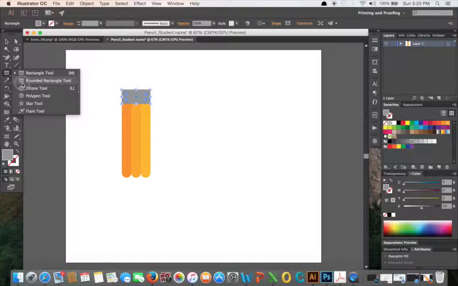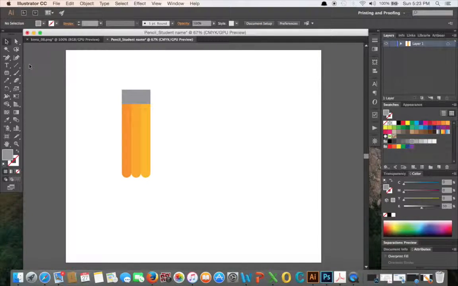So I'm going to use this rounded rectangle tool. In the same way, I will go to the edge of this shape. First I need to click somewhere to deselect it. So I'm going to select the rounded rectangle tool again. I'm at the edge of the metal part of the pencil, and then I will start dragging and drawing, so I will have the exact same size in terms of the width.